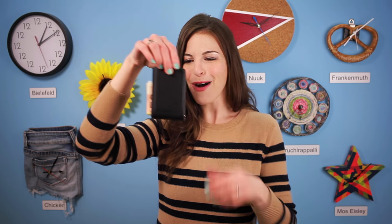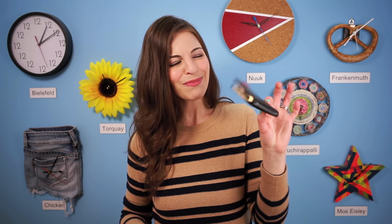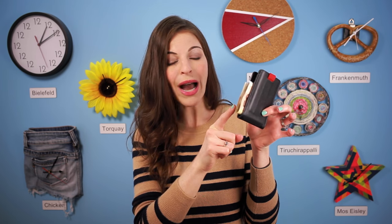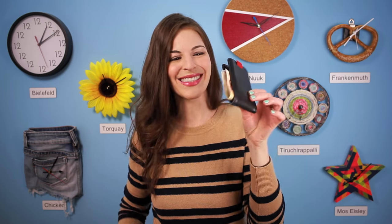If you go from Germany or any other country that's on the Euro to the U.S., you'll be fine — your wallets will be just fine. But if you try to go to Germany with your narrow American wallet, you'll have a bit of a problem because the Euro bills are wider and stick out the sides.